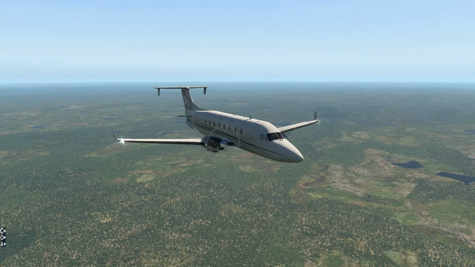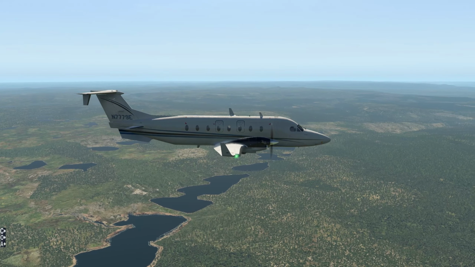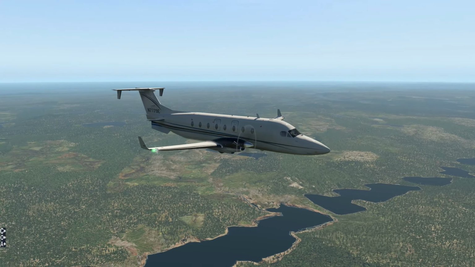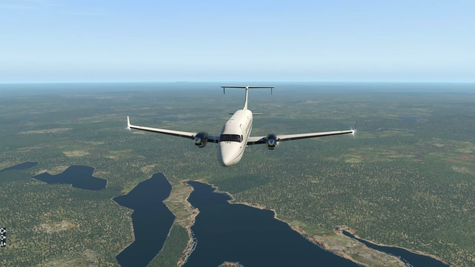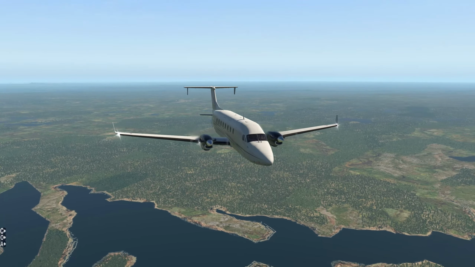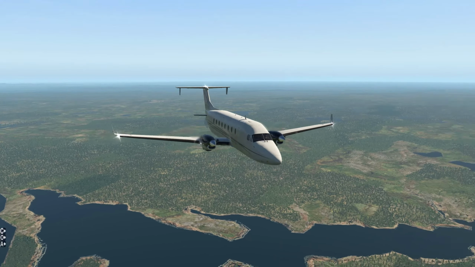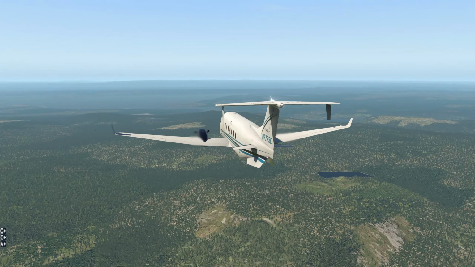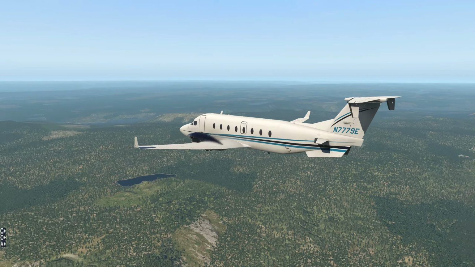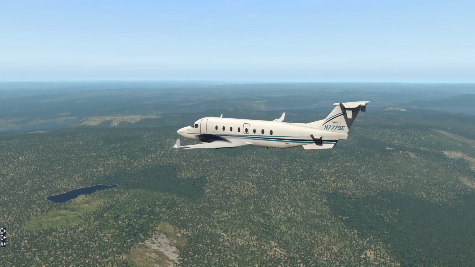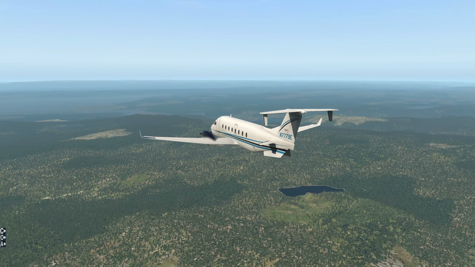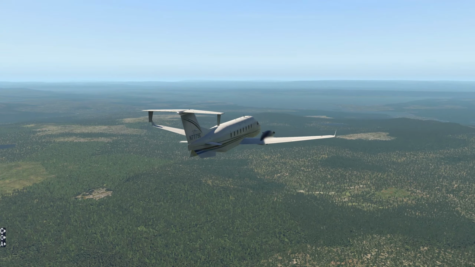It looks gorgeous the farther along we go. It was really flat back there, but it's pretty hilly and mountainous. I wouldn't think they're mountains, but very hilly over here. Incredible. I'm sure Deer Park, Newfoundland is absolutely gorgeous in real life. It's gorgeous enough in the sim. All these valleys and rivers and waterways and everything out to the ocean.